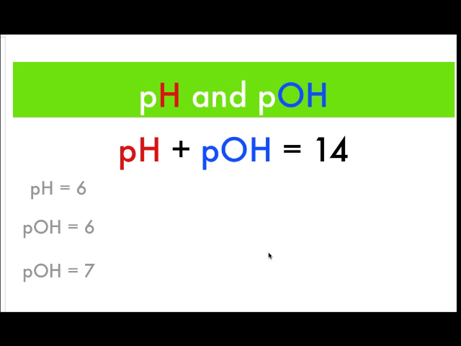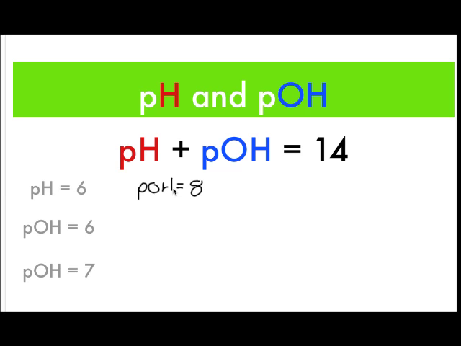Whoa, pOH. What are you doing? What is that? Well, if pH is power of hydrogen, it looks like then pOH would be the power of hydroxide. Okay, this equation seems pretty simple. Subtraction, I can do this in my head. Addition, subtraction. If I have a pH of 6, I have a pOH of 8. Hopefully you didn't use your calculator for that one.